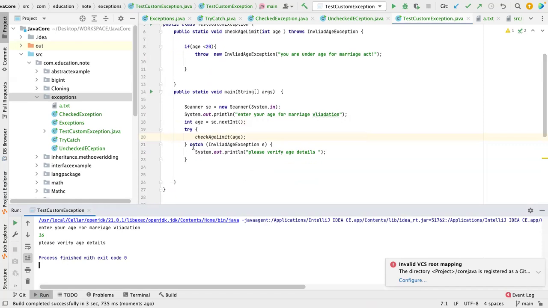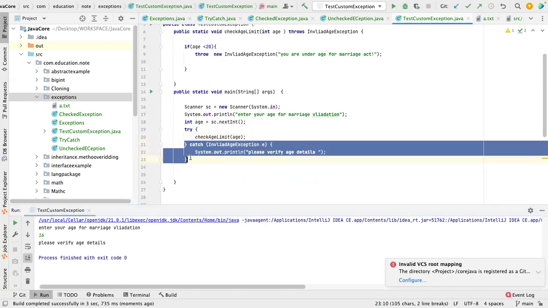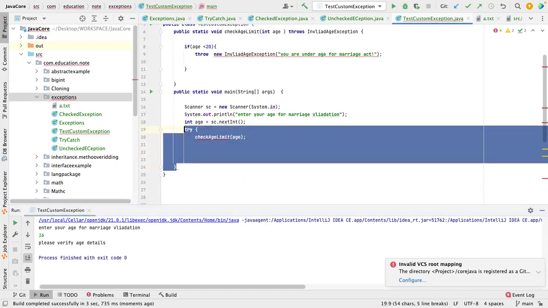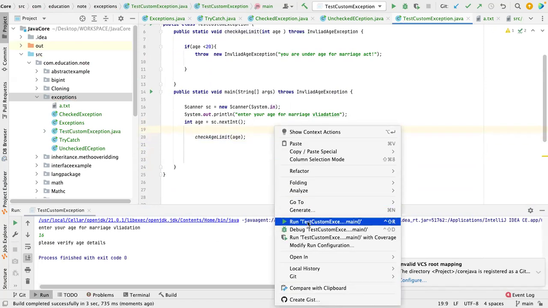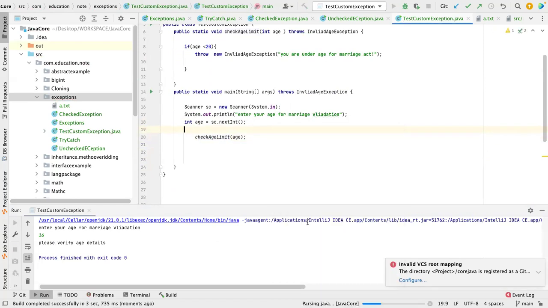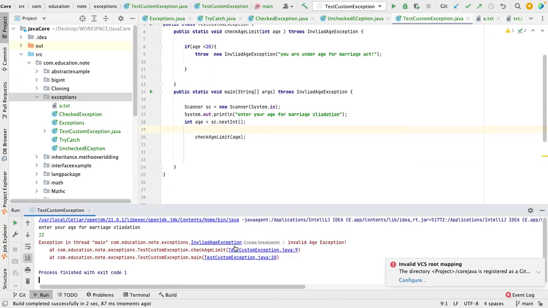Now let us assume I'm not handling this one. I am going with the default handler. I will just close this. So I will enter here 12. You see the exception?